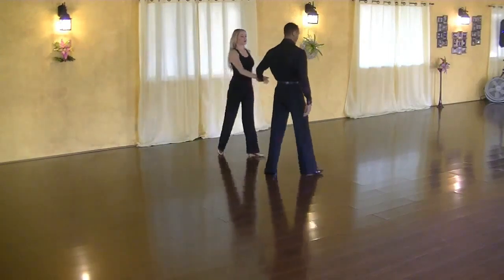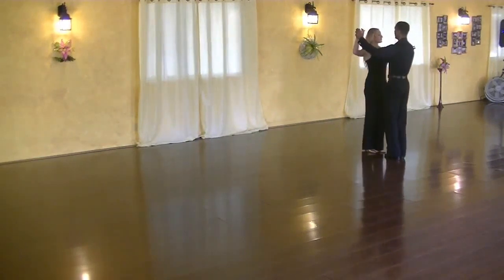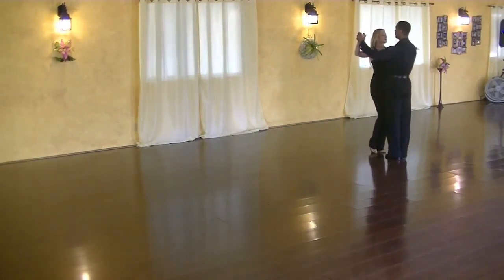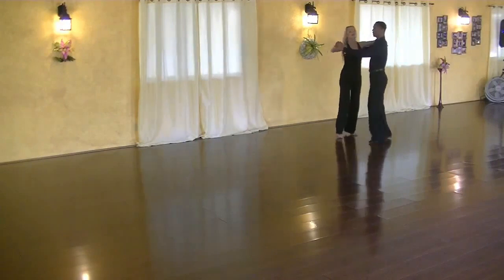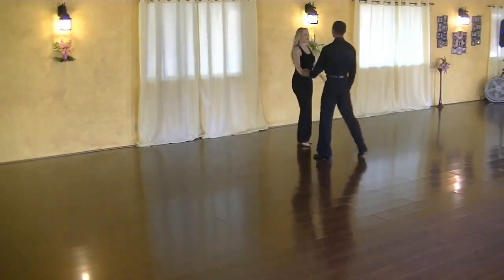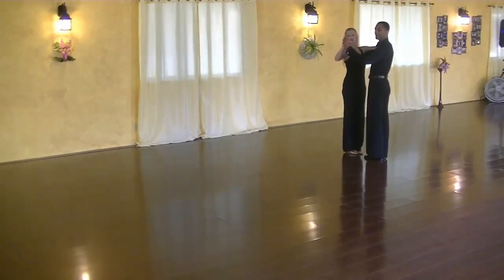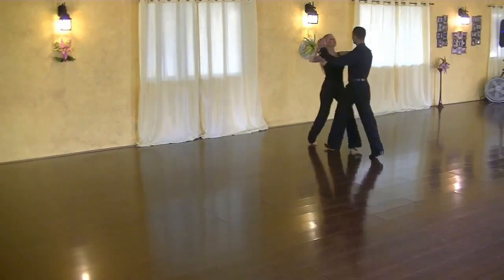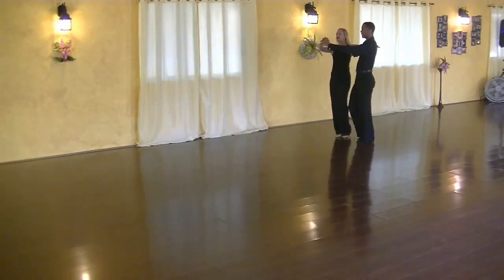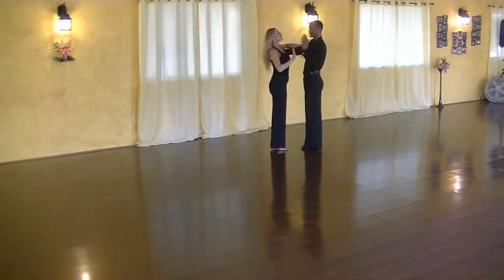I want to quickly show you the options you have for the twinkle. First option is we both turn, man and lady turn the quarter turn. We have one, two, three, we both turn. Option number two is the man does not turn. We have one, two, three, we step forward, we bring the lady, and now the lady is facing up, but we didn't turn.